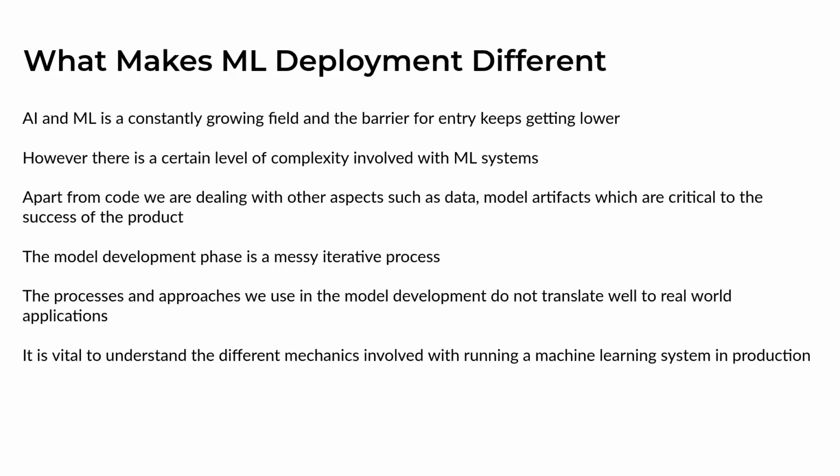When dealing with AI and ML, it's inherently a very complex topic and there's a lot of complexity and volatility involved with it. But on top of that, we are dealing with a multitude of other aspects apart from code. We have to deal with data, we have to deal with model artifacts, we have to deal with other binaries and all this stuff. Because of that, keeping track of this, keeping versioning tightly in line with everything can be quite a bit of effort.